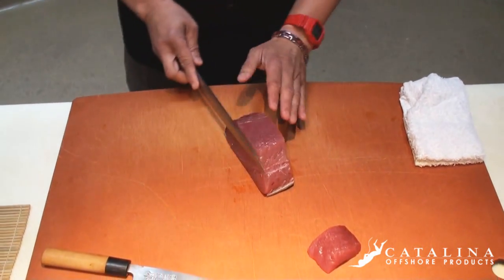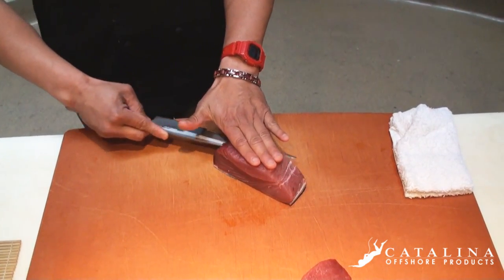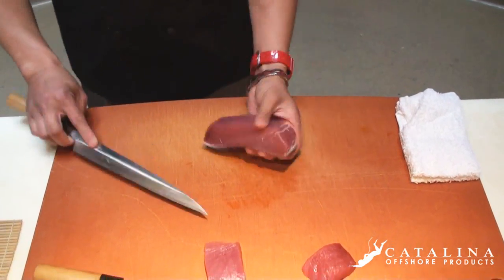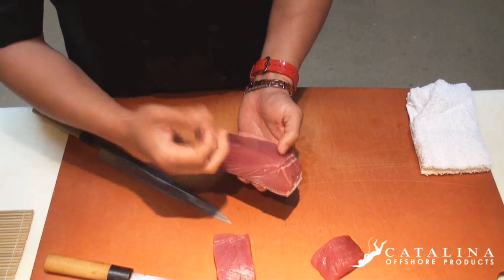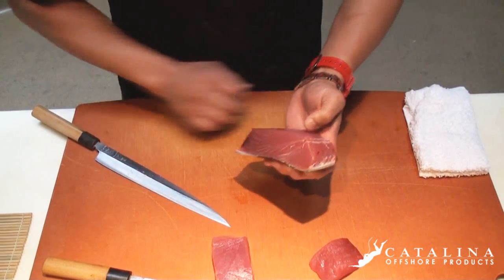So we're going to take it, use our blade here — about an inch cut from the top with a real nice sharp knife. We'll do sashimi, we'll do nigiri with it. If you look right here, there's a tendon right here — we don't want that part because it's real chewy. You can put it in rolls, nothing wrong with it, but let's talk tenderness here.